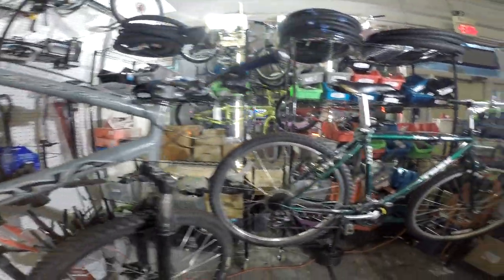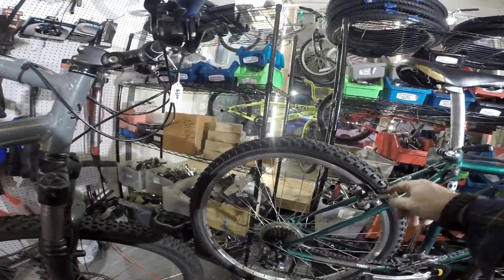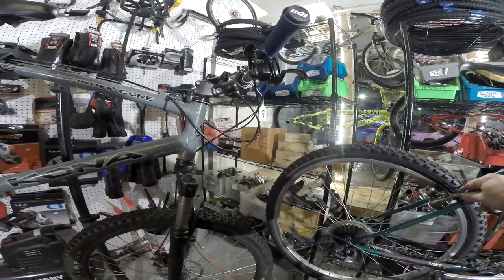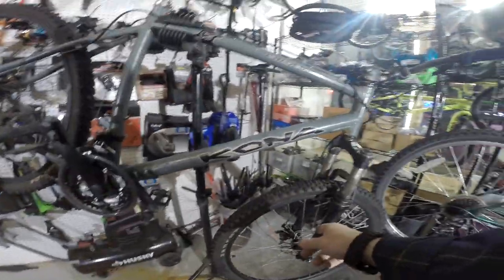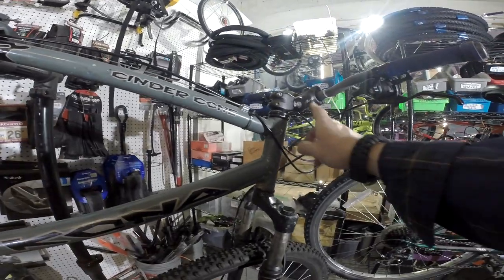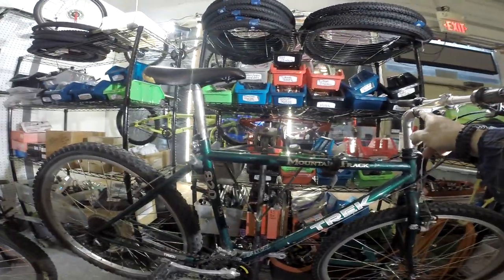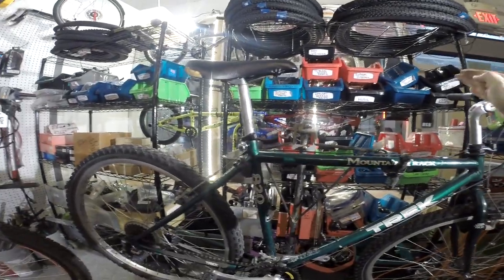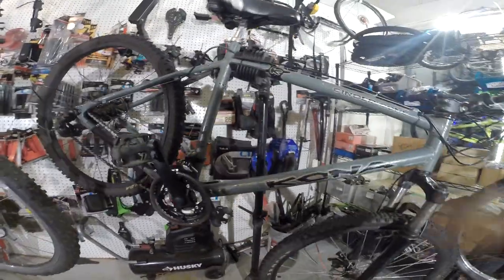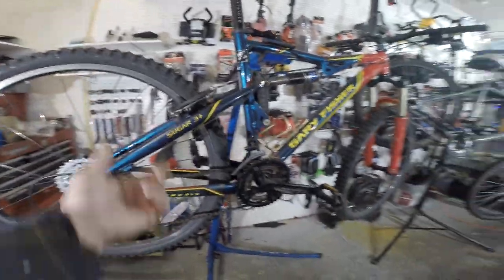This particular bike has disc brakes — cable-actuated disc brakes — compared to the older V-brakes or cantilever brakes shown on the other bike. Cantilever brakes are usually adequate for most riders but tend to lose grip when riding in mud and wet conditions, whereas disc brakes are more dependable in those conditions. Both bikes we've looked at so far have adjustable stems so you can adjust the handlebar height to fit your riding style, which is a nice feature.